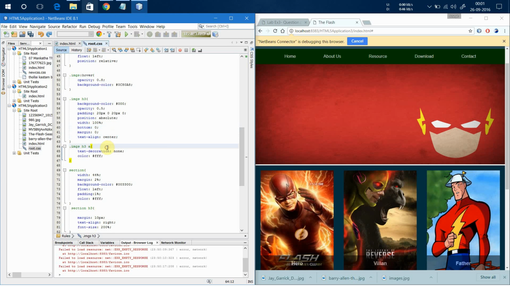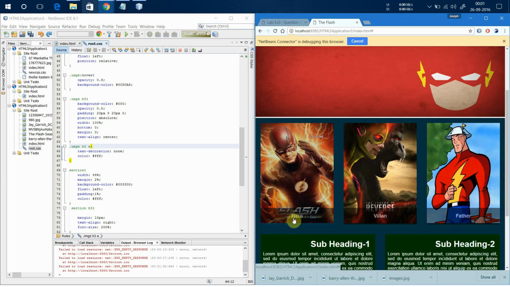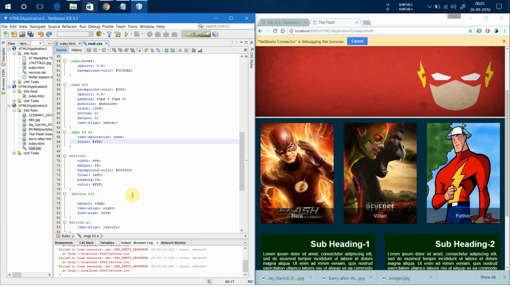Okay, the anchor tag, similarly I told, right, the underline, this is an anchor. If you click it, it will go here. To remove the underline, you have to give a text decoration as well, and we are changing the color of the text also to gray color or whatever color desired.